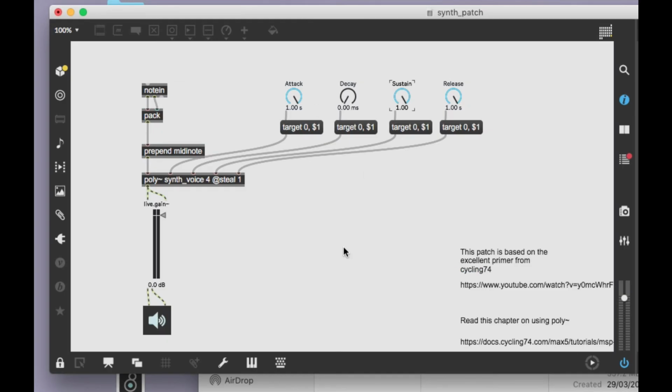So we've got our polysynth working. What you might notice when you listen to it is it's a bit static sounding. The sound doesn't move very much.